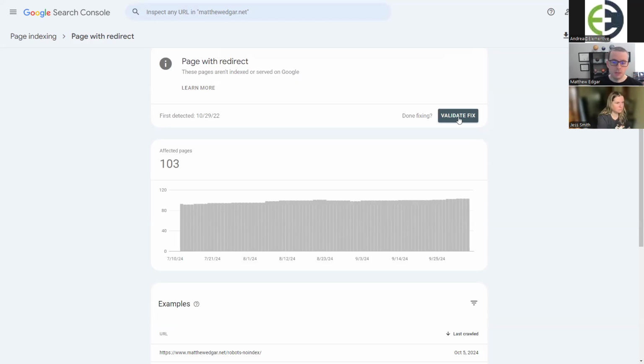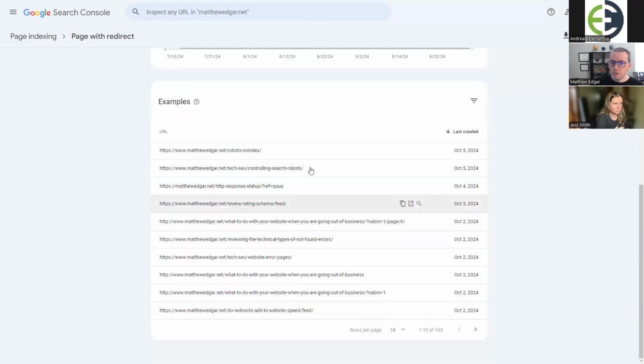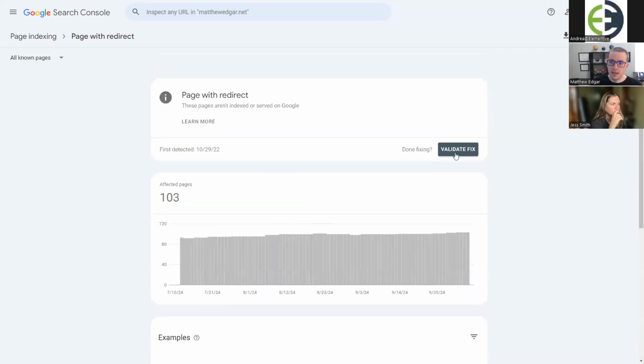You can validate fix, you can have validations fail multiple times over and over again. It's not going to impact your site performance, it's not going to affect how Google evaluates your site quality, nothing like that. So you can use the validate fix as much as you need to if you want to encourage Google to go back and recrawl something, and if these actually represent a problem. Something like page with redirect, all of these redirect as they're supposed to. So there's no problem here, and there's absolutely no need to fix anything, let alone any need to validate fix.